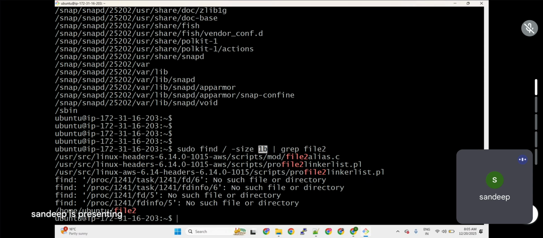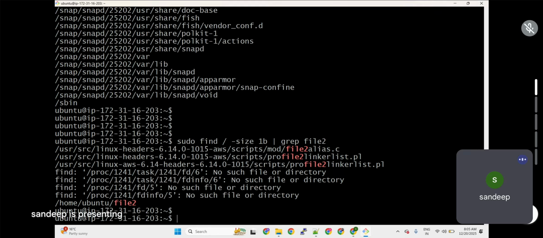Why are we using 1 byte? The memory is calculated in terms of bytes. Suppose the file size is 4 KB, equal to 3899 or 3990 bytes. That is the reason we should use 1 byte.